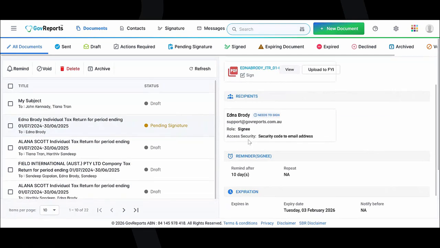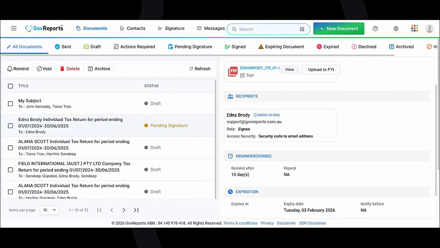The access security, which we spoke a little bit about earlier. There are 3 security levels. The first one is no security. The second one is that security code we spoke about, where you could have that as part of their engagement, to say, every time we send something out, your code will be 1, 2, 3, 4, whatever it might be. Or my preferred method is the inbuilt security, where each time the email is sent out, there's an additional email that comes out with a randomly generated security code. So the recipient has to enter that code to view that email.